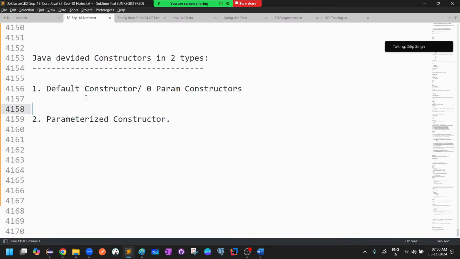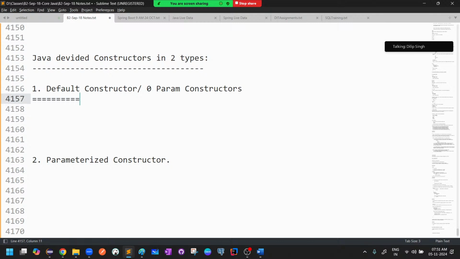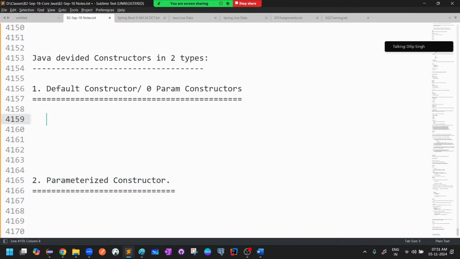So let's see some points about the default constructor and then we'll go for the parameterized constructors. In total we have two types of constructors. We can define default constructors as well as parameterized constructors. So let's first discuss the default constructor, and then we'll come back to the parameterized.